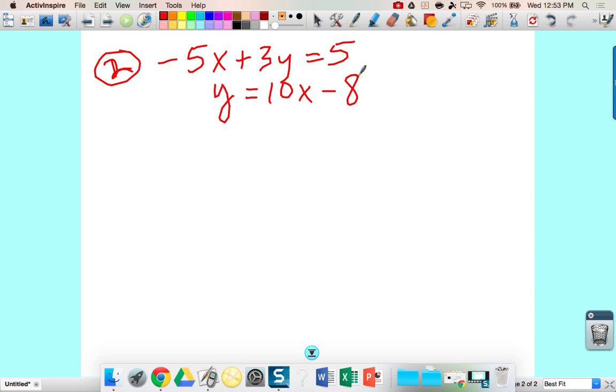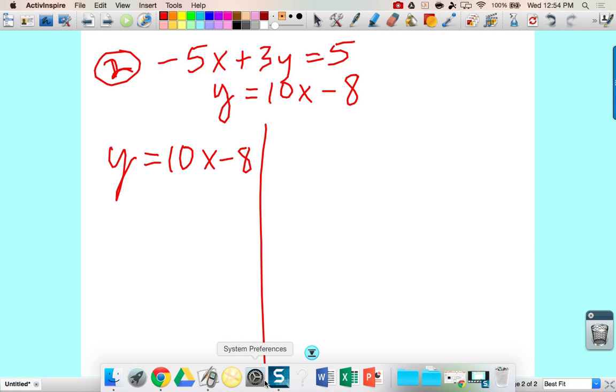Somebody want to help me with this one? Garrett. Since the second equation was already solved for the variable, we just plug in that for y in the first equation. Okay. Do you mind if I do my column thing? Is that okay? All right. So you said we're going to start at the bottom because why? Because we already know what y equals. Good, because we already know what y equals.